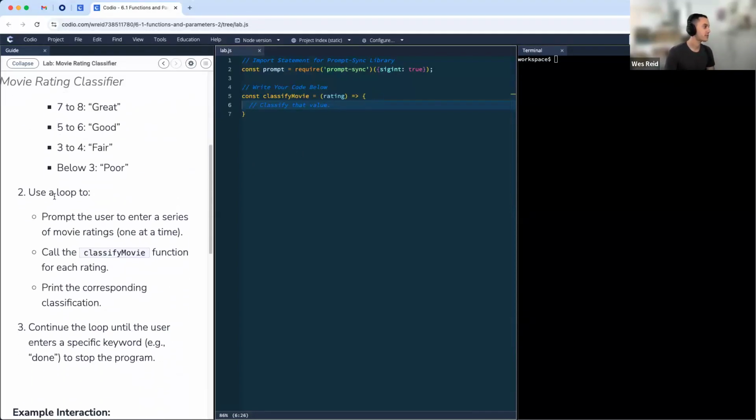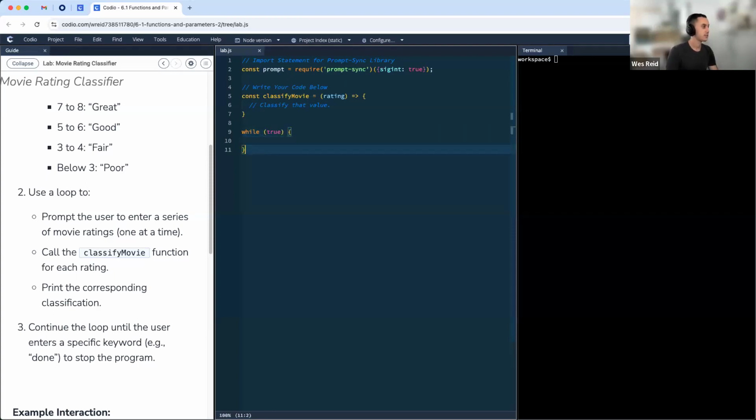The next thing I want to do is use a loop to prompt the user. You'll see we have our prompt function up here. Prompt the user to enter a series of movie ratings one at a time. Call the classify movie function for each rating, and then print the corresponding classification. So a different part of our program has some kind of loop.